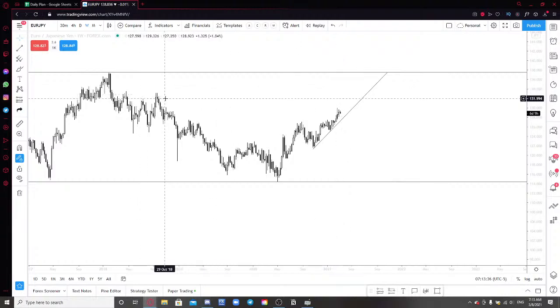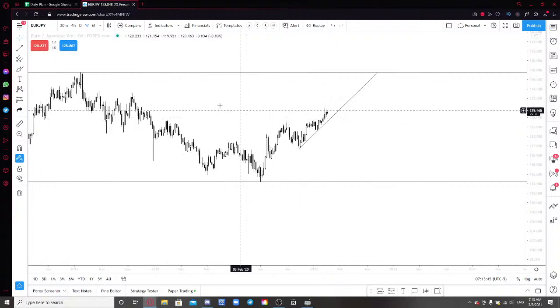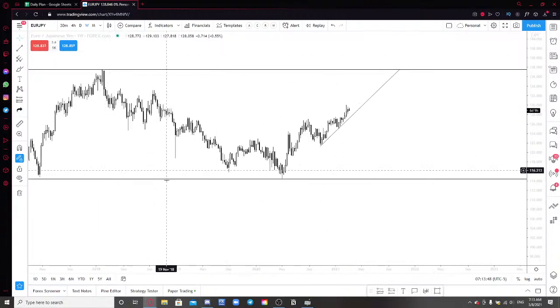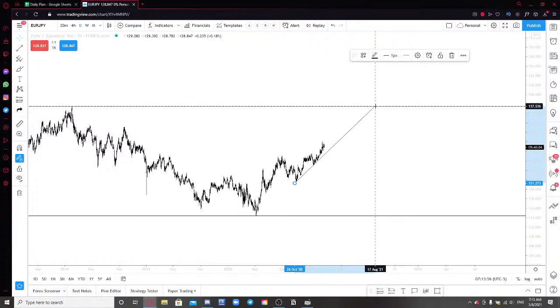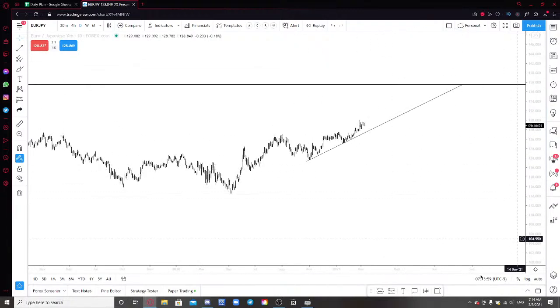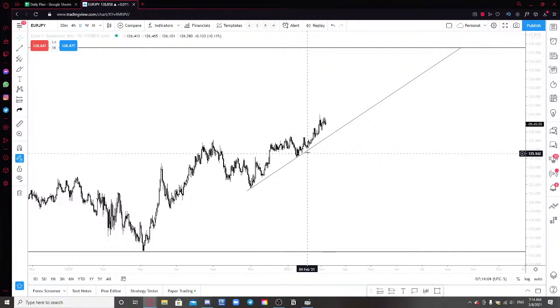And I'm actually liking this area here because we've had a pretty strong rejection from that area pretty recently. Well, back in 2018. Recently, according to the price. So reset that. Okay, I see a smaller time frame uptrend there. And I actually like the idea of a daily correction as well to pull back to this level.